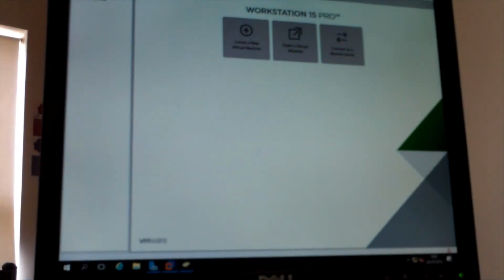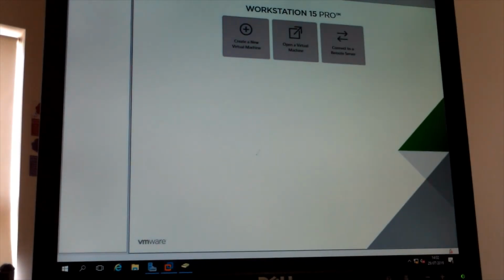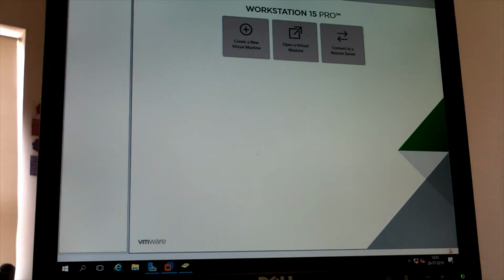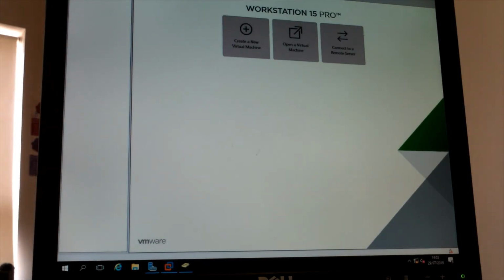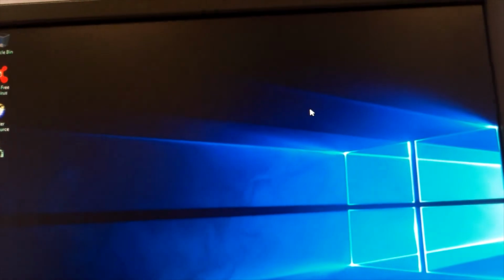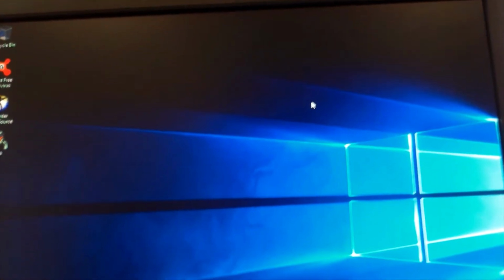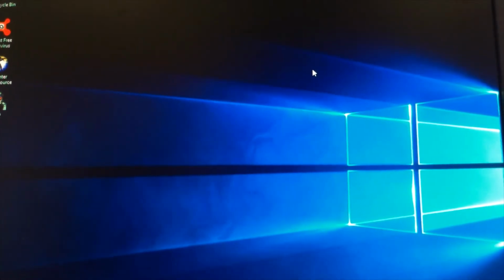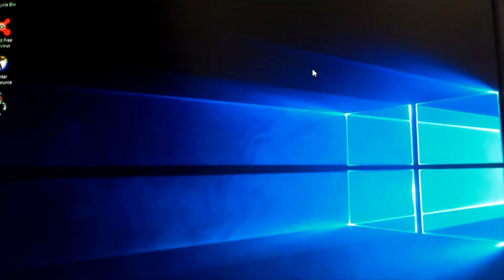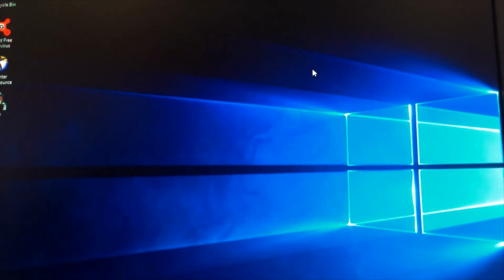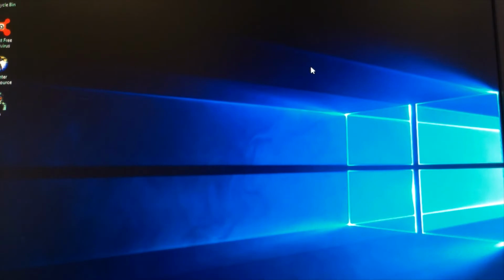Now, the first thing that's on the checklist is you've got to install Workstation Pro 15 on all the desktops. Now, for this video, I'm just going to show you how to do it on one of them, but you will do it twice. The students have to do it twice to show that they've installed it on two systems. So we'll move over to one of the desktops with the camera, like so, and we will put the memory stick in, and we'll install Workstation now.